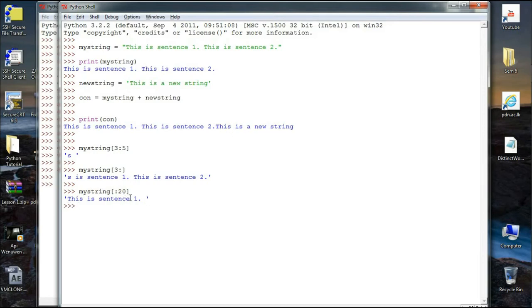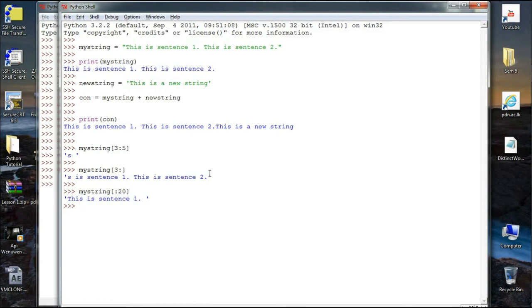So this is a sentence, this is sentence 1, and that's what we get. So it will be 20 characters in length, and so on. So we talked about some of the basics in strings, that is, concatenation and substrings.